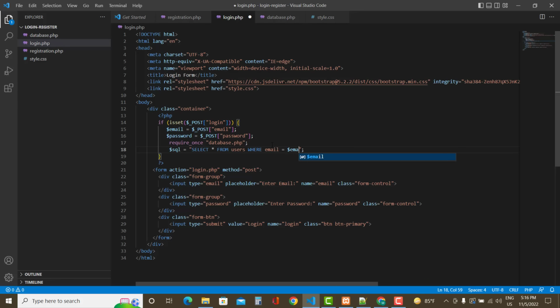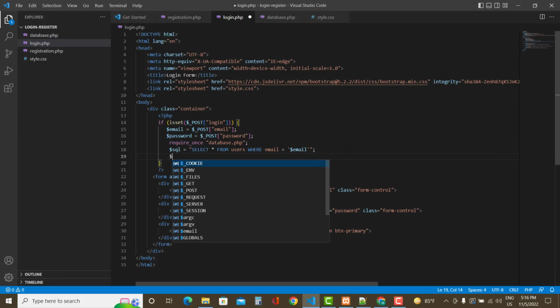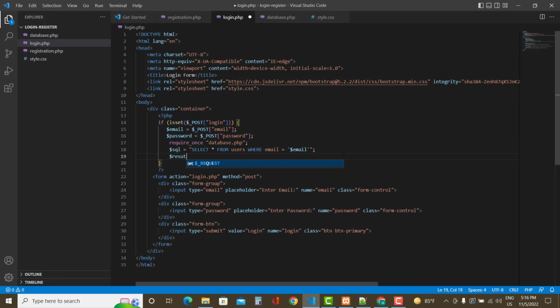In this case, the email variable will be here. Now we can execute this command using the mysqli_query function. Let's put the result of the mysqli_query function into a variable called result, and then the SQL command needs to be passed here.